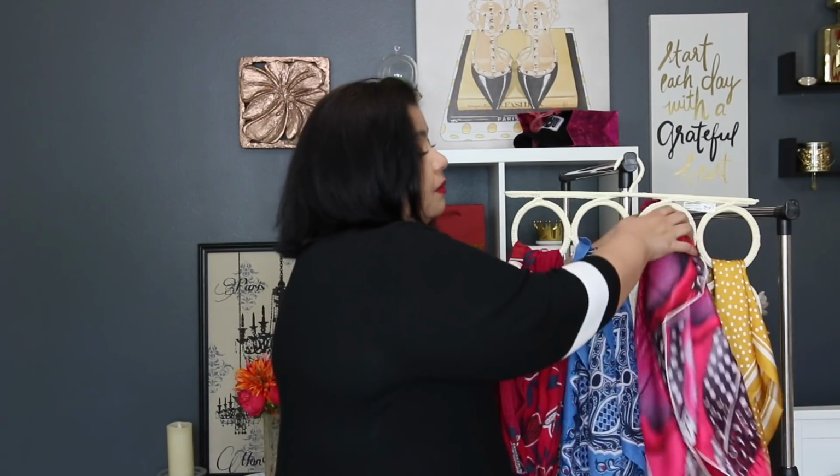One thing I want to say about scarves is that I wear them year round. And I wear them year round because I am in a climate that is somewhat cooler. So we don't get warm here very quickly. And then I work in an office where they've got the temperature, the air conditioning really low sometimes during the summer. And so scarves are a way for me to help keep warm without having to wear a lot of layers.